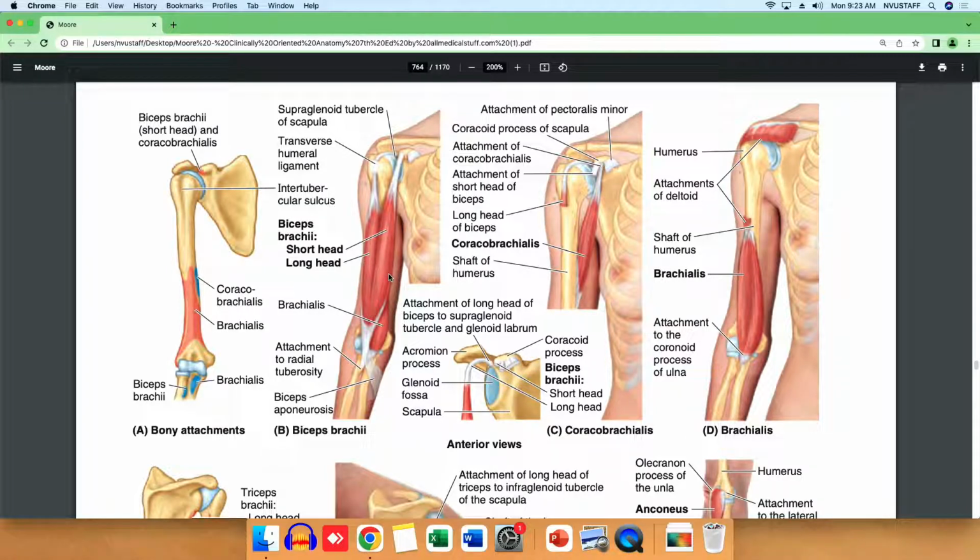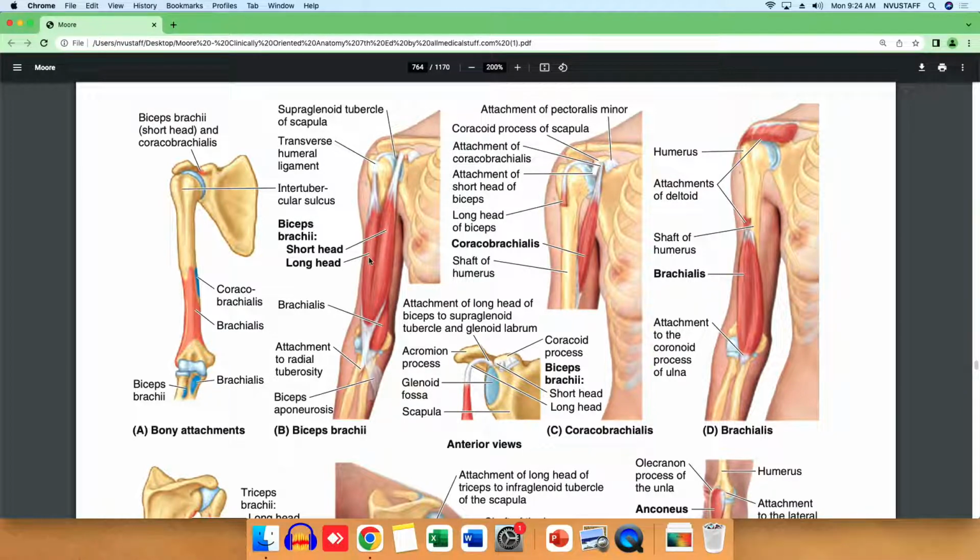Saying that it's biceps brachii, so two heads are there. You can see that one head is known as the short head and one is known as the long head. So what is the difference? Well, first of all, the passage of those two heads is different, as well as the attachment. In case of the short head, it directly passes towards the coracoid process of the scapula and makes the attachment to the tip of the coracoid process of the scapula.